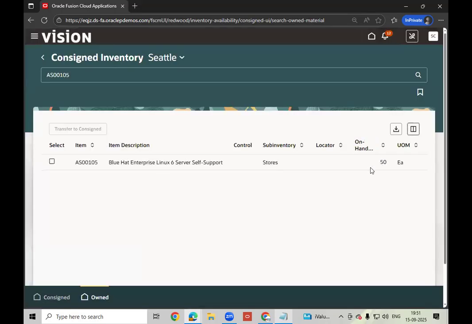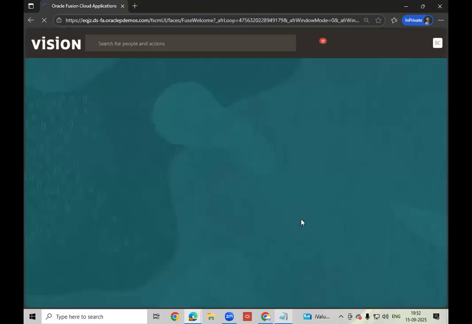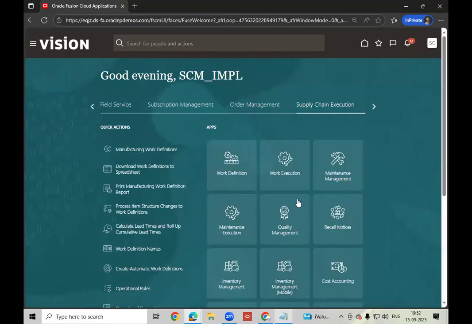Now, what should I do for today's 25 quantity? We need to generate consumption advice, another document. But prior to that, we need to verify inventory management.